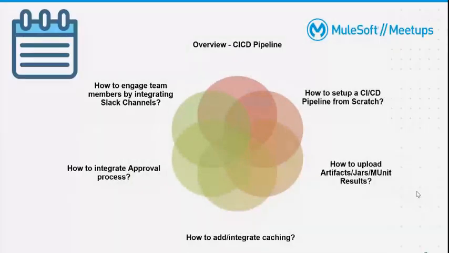So as I said, we'll talk about what is CI/CD. We'll give an overview about CI/CD, and then we'll talk about GitHub Actions, because our focus today is GitHub Actions. There are multiple tools available in the market, like GitHub and Jenkins. You have Bamboo, GitLab, Bitbucket, Azure DevOps, and CircleCI.